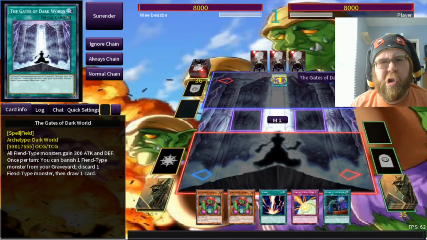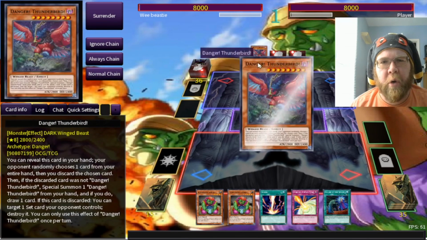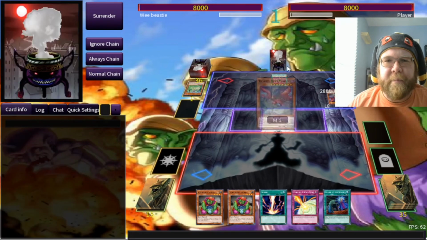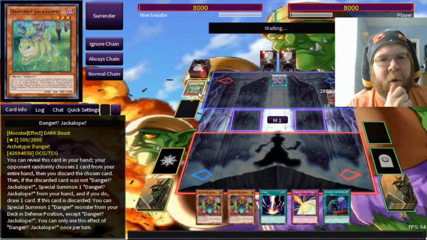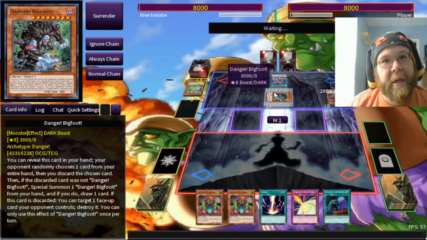Ooh. That's not good. That's really not good. Dark World's, they're a pretty powerful bunch. Especially a Danger Dark World bunch. Oh boy, this could get rough. This could get very rough. I don't mind telling you, this could get rough.